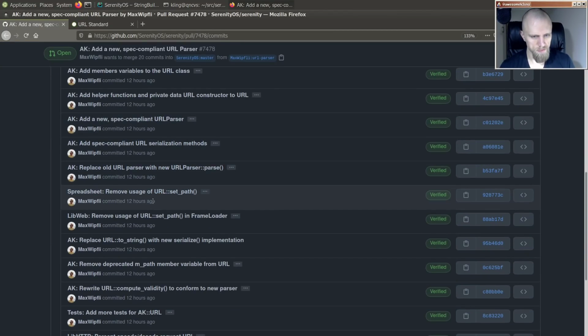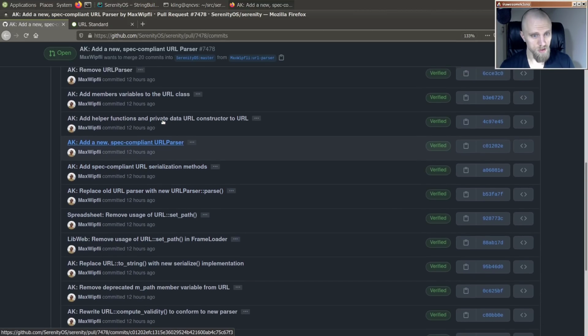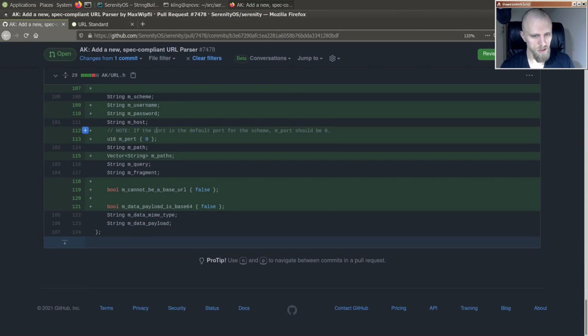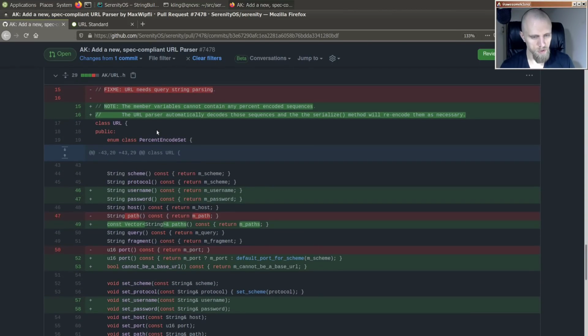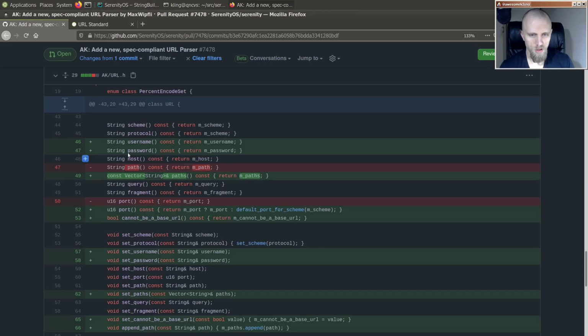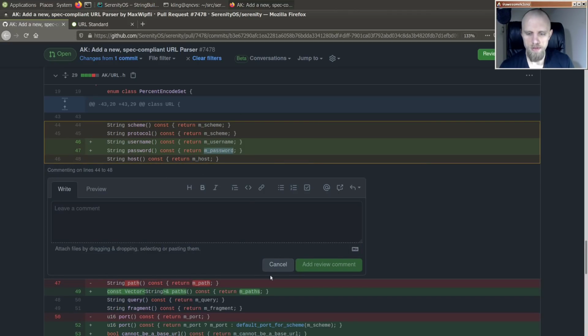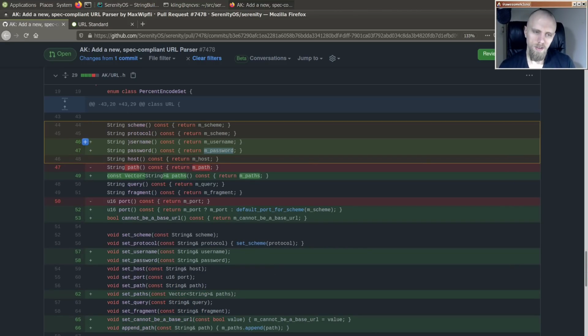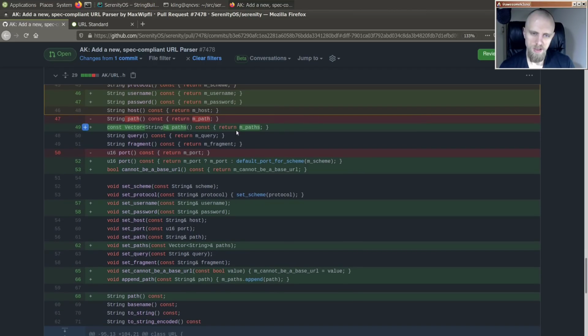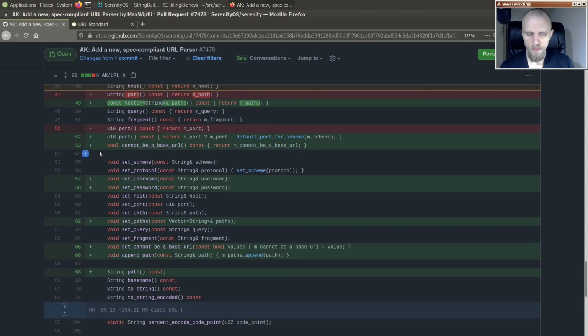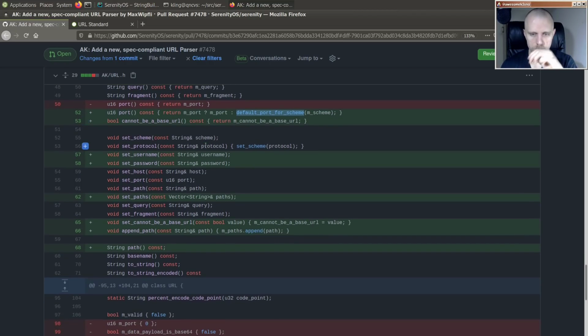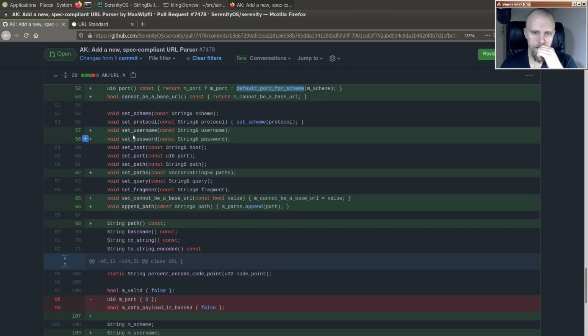So where the heck were we? Member variables, right, that's what we were looking at. So just adding the new members and adding accessors for them, sure. Here is another instance where, since we are returning strings that are members of the URL class, they could return const reference to string instead of doing copy construct, but let's not obsess about that right now. Okay, and then if we have a port, I see. So the 0 port now means default port for Scheme. That makes sense. So if no port is set, we will just assume that you have the default one. Sure.